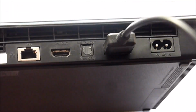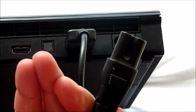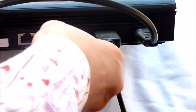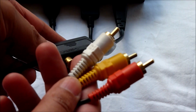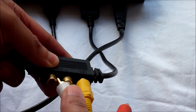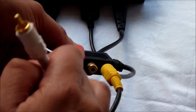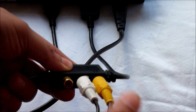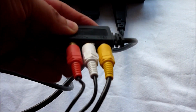So the AV connector cable goes in there, power cord in that slot there, and the HDMI cable will go in there. So if you have an older style TV, you will need to use the AV connectors, and this is how to set it up. Red, white and yellow jacks just slot in there. The yellow jack is for video output and the red and white is for audio output.